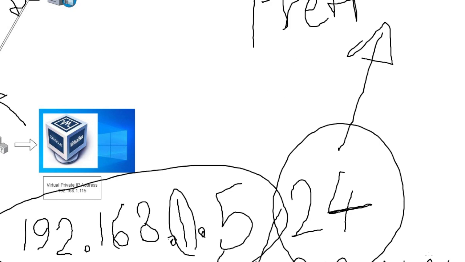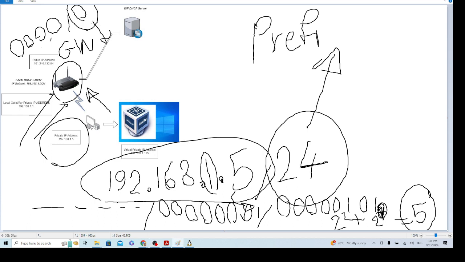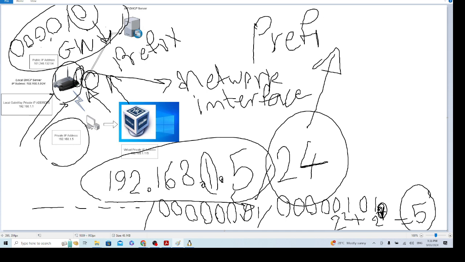Okay, let me make it bigger. Maybe you see this 0 here is your prefix, and it is showing that all IP addresses coming from here will be routed to this one. So we'll go through all IP addresses in this range, for example, from this interface which exists here. So you might have a network interface defined in your router here, and it is sending all IPs in this range through this network interface.